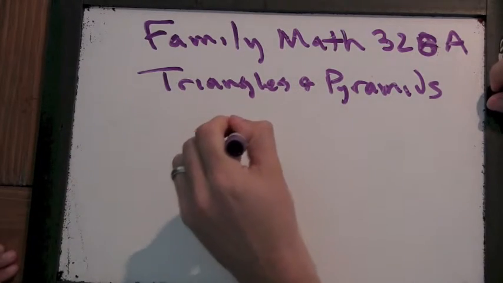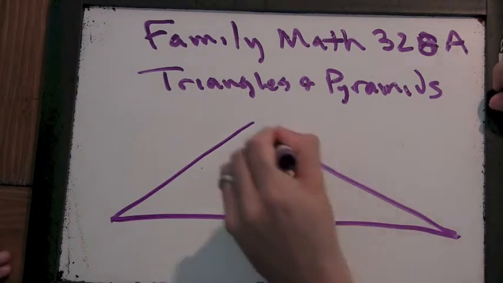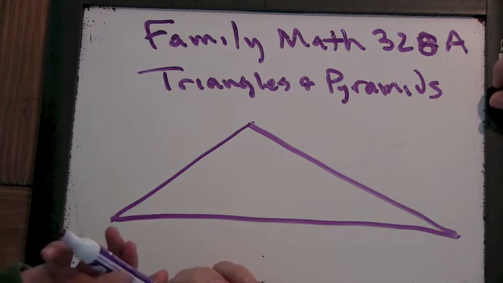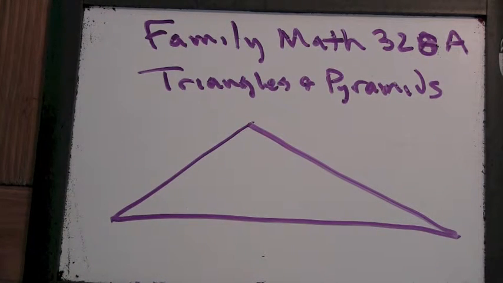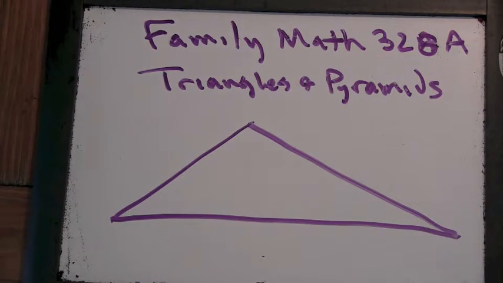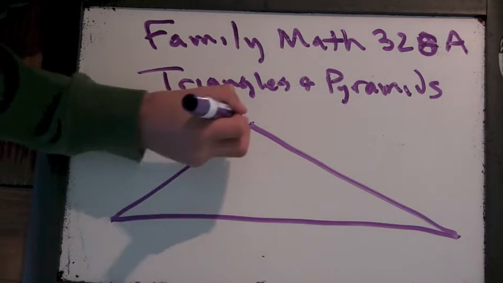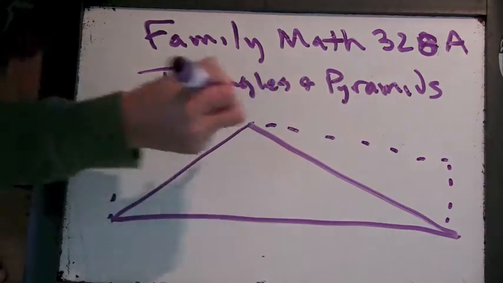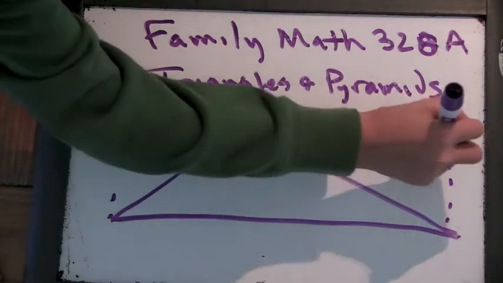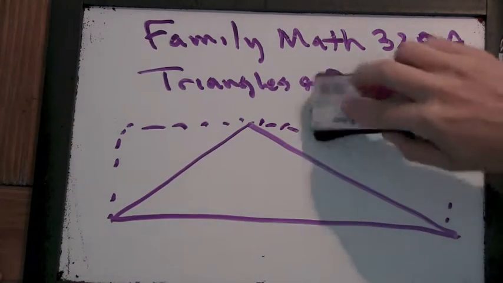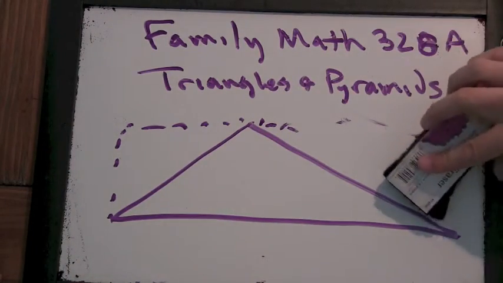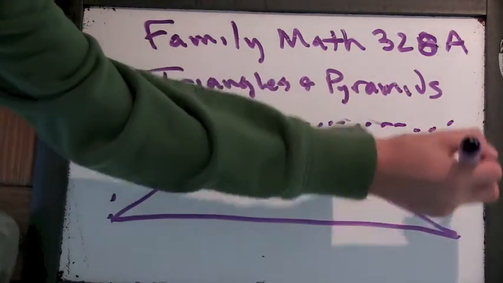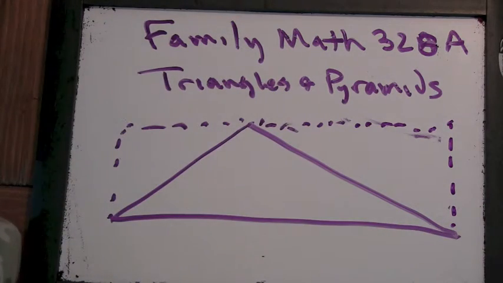Let me just draw one like that, which isn't totally in general, but close enough. How do you think it works here? How do we find that it's 1/2 base times height? Well, you could draw a rectangle. Like this. Okay, so we make a rectangle right there. We don't have to be perfect, but let's make it. So there's not two. Okay, good.